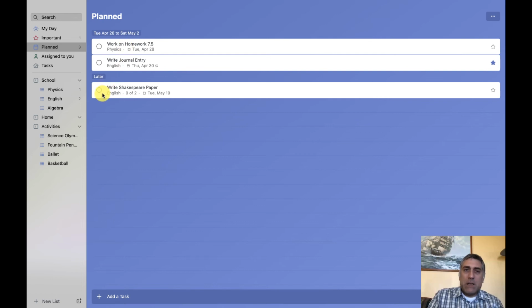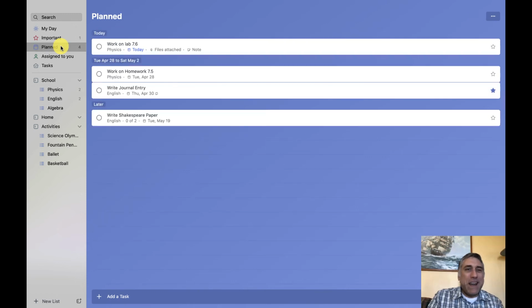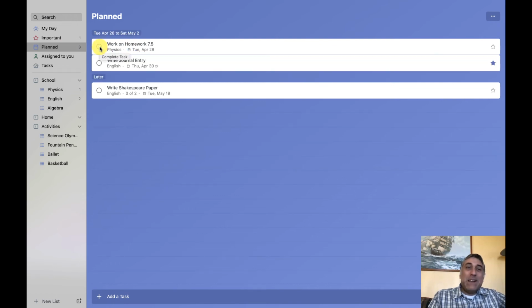So I have to write the Shakespeare. Did I give myself a task for today? I feel like I did. Oh, now I know why it's not appearing. Okay, I accidentally marked it as done. So maybe you have your task done. This is one of the things I love doing. Ooh, it's done. So then you can just keep track of tasks that you have to do.